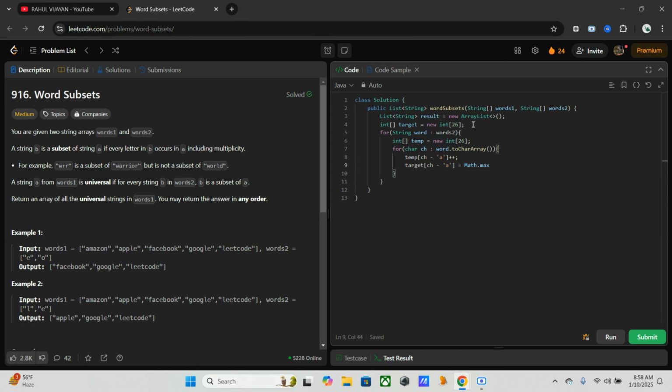Math.max of target of ch minus a. So we are done with the first loop.